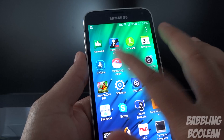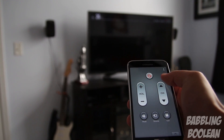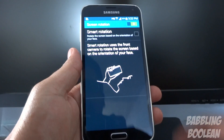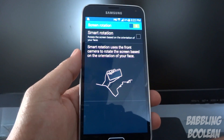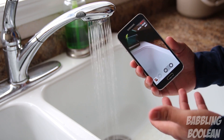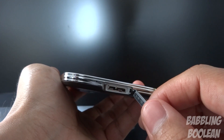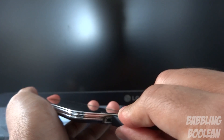You also have S Planner, which is a calendar app. Samsung Apps is basically the Samsung version of the Google Play Store. There's a built-in remote control which works pretty reliably, and once you add a remote and keep it in the Galaxy S5's memory, it stays on your lock screen. Smart rotation means the screen will refuse to rotate when you tilt it — great for people who want to lie in bed on their side without the orientation changing. The device itself is dust and water resistant up to one meter for 30 minutes, and the micro USB port supports USB 3.0, backwards compatible with USB 2.0.